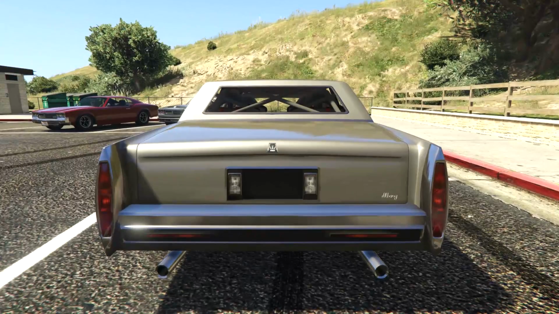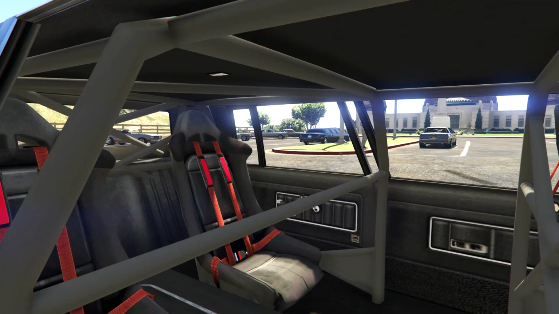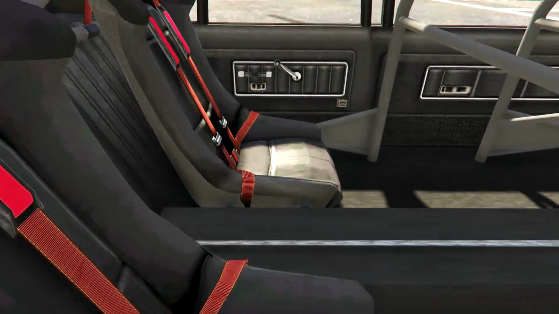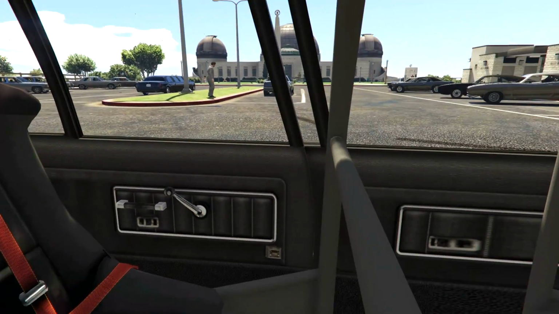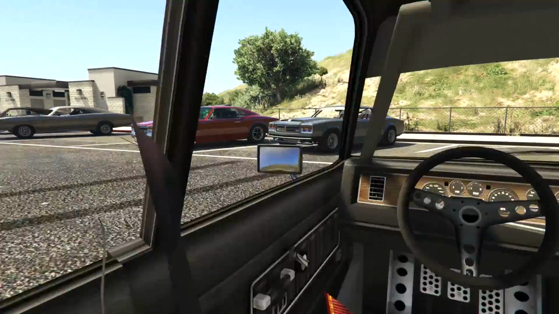So this has no rear plates and pretty much the same. Still got no windows. Got all of this bracing in here. Sports seats in the back. If you're going to sit there, you have to be a madman. And then there is the interior right here.